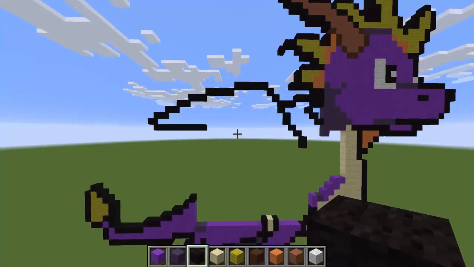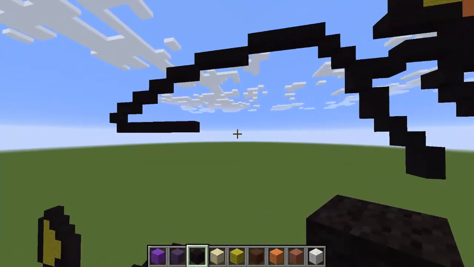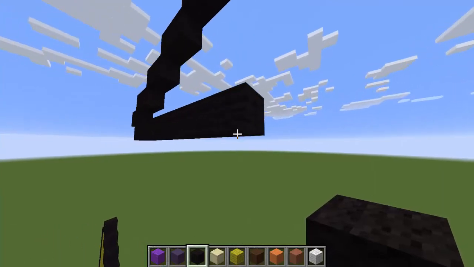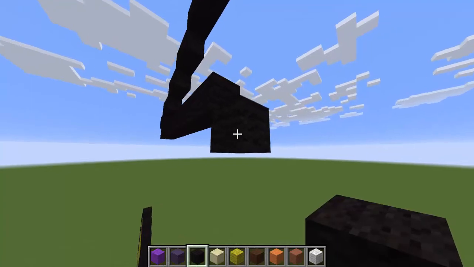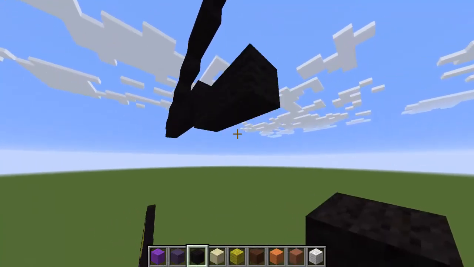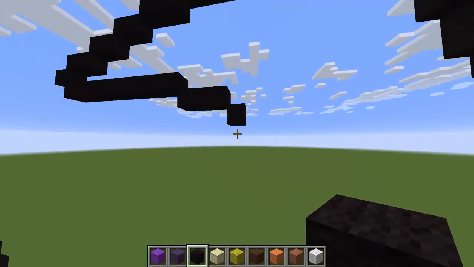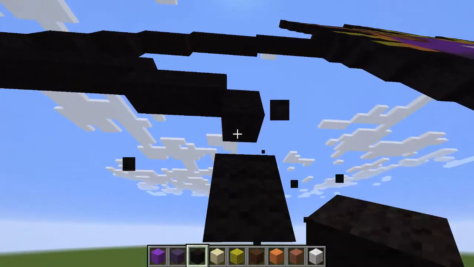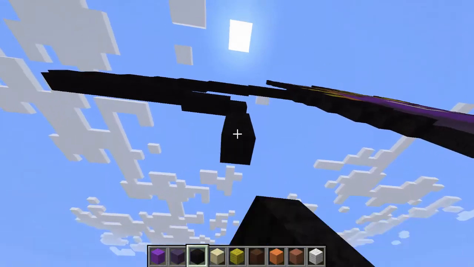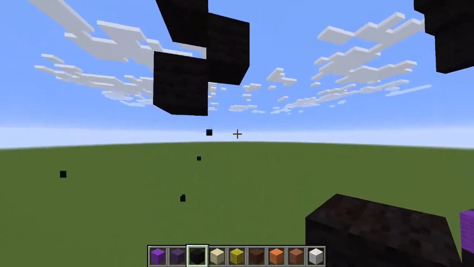So far with the wings we should have something that looks a little bit like this. So from where we were on this block, we want to go with a bottom right diagonal with a further 2 and 1 more bottom right diagonal. From here we want to come down by 2, delete the middle block, down by another 2, put 1 in the middle and delete that middle block again.